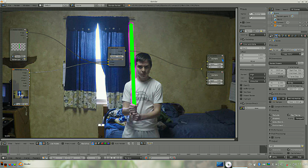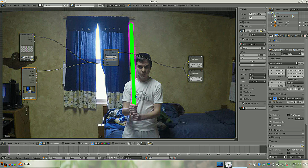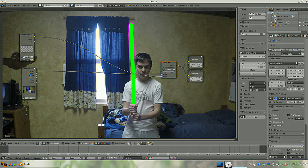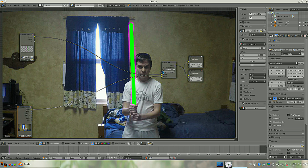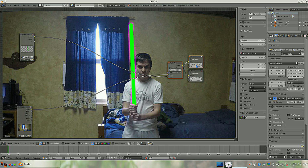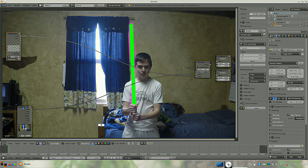So now you can see it fits on there nicely, but I mean, it's kind of lame. Not kind of, that really, really stinks. That is not a lightsaber. So to make it one, what you gotta do is add several nodes, actually just 3, but unless you're color grading or something, you can leave this movie clip down here alone, so just drag it out of the way. Drag these also out of the way to give you maximum room, and this as well.